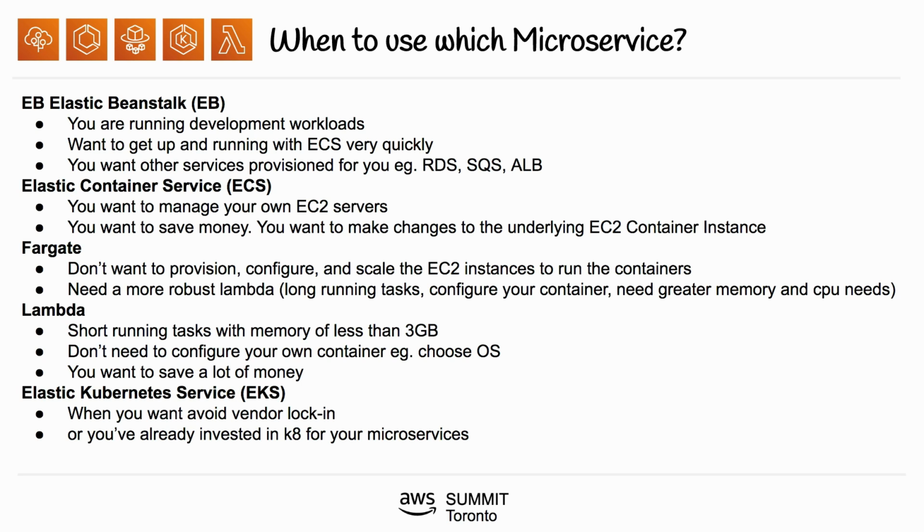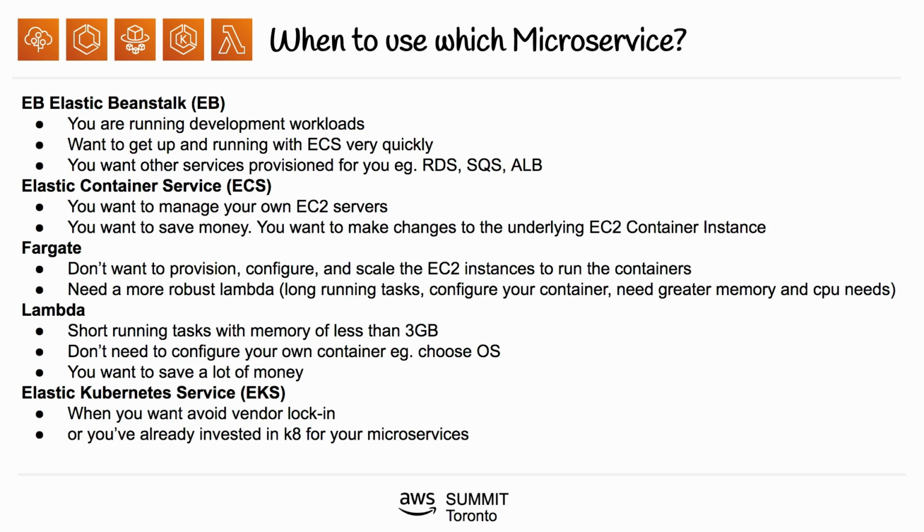Then you have Fargate. So with Fargate, you don't want to provision your instance. You want to have all the benefits of Elastic Container Service, but all the benefits of Lambda, okay? But then you also get the unfortunate downsides of a Lambda, which is the fact that you have cold starts, okay? But the huge advantage here with Fargate is you can have very long running tasks, you can configure containers, and you can increase the memory and CPU usage well beyond what Lambda can do. Okay, so for those larger and longer tasks, Fargate's going to be your choice.